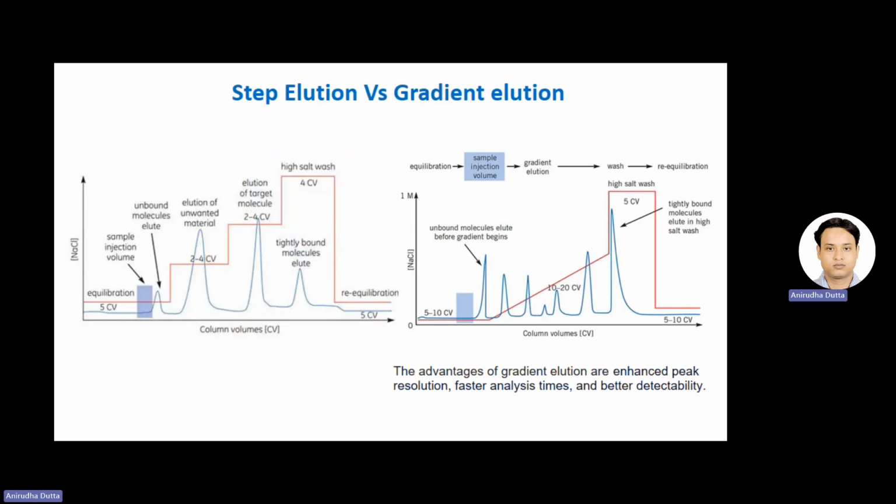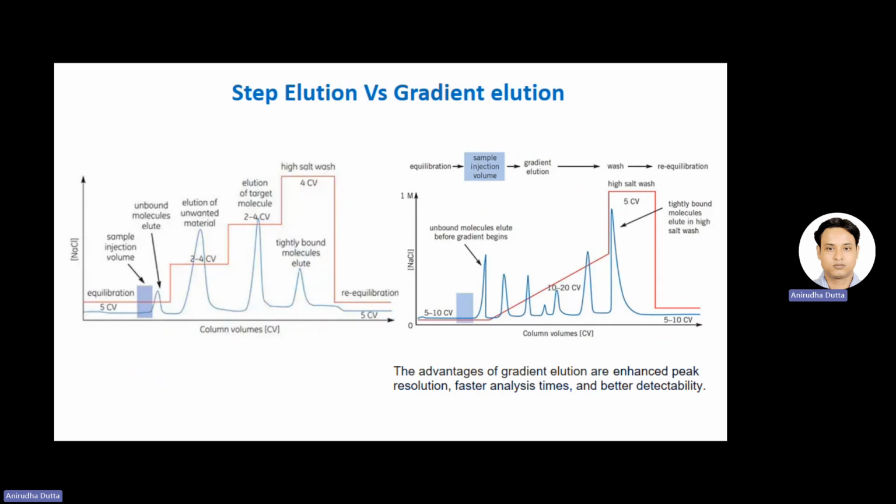One more thing. Once a round of purification is done, what do we do? We regenerate the column, and then we can use that same column for the next round of purification. So how can we regenerate the column? As you can see, this is a nickel ion immobilized to the matrix, and proteins bind to those nickel ions. If we remove the nickel ion, then there will be less scope for any protein from our previous run to stay bound to the matrix. That's what we call stripping of nickel from the matrix.